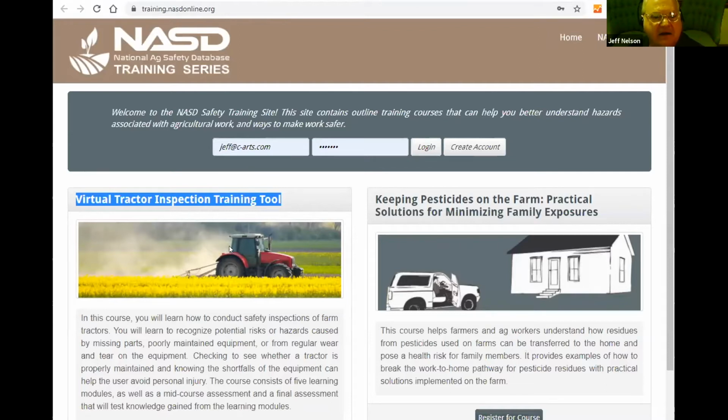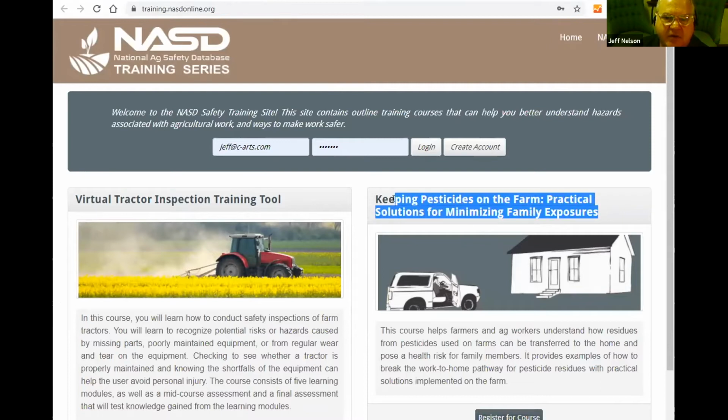And it kind of shows you how to do a tractor inspection, teaches you how to do a tractor inspection. And this other one, keeping pesticides on the farm, practical solutions for minimizing family exposure. That's from the Pacific Northwest group, and that helps workers understand how to keep the pesticides from getting into their homes and on their family members.